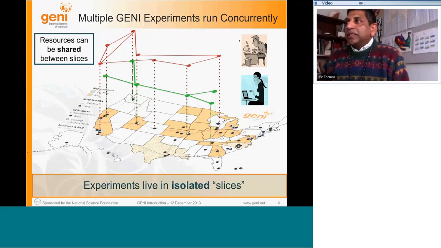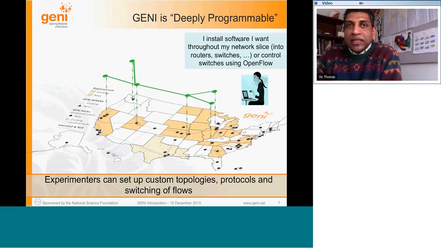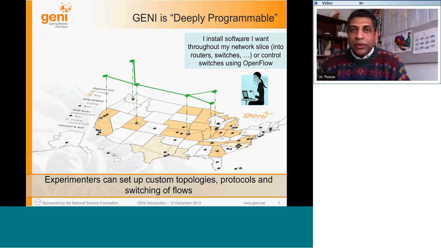The other key concept is deep programmability. What this means is that you can program almost any resource in your experiment in GENI. So you can program not just the end host, but you can also program the switches that connect your compute resources. Because you have control over the end nodes and end hosts and over the network resources that connect them, you can run your own protocols, you can do your own packet formats, you can do your own routing protocols, whatever. And many of these switches in GENI are OpenFlow enabled. I know some of you are working with OpenFlow, which means you can use OpenFlow technology to program these switches.